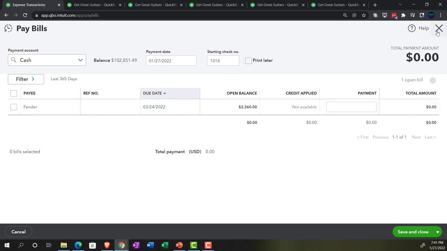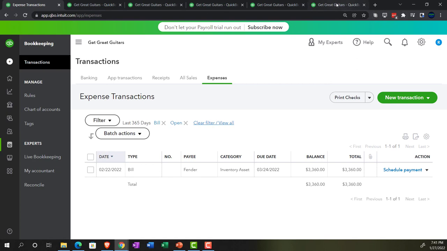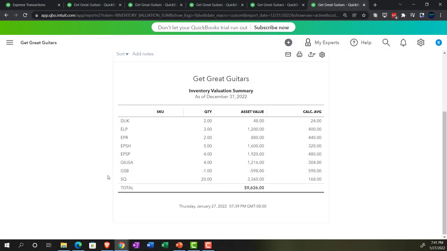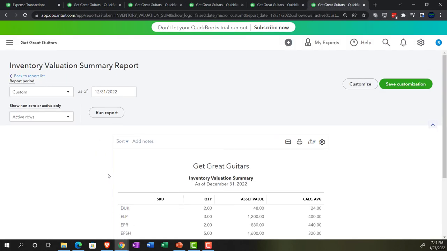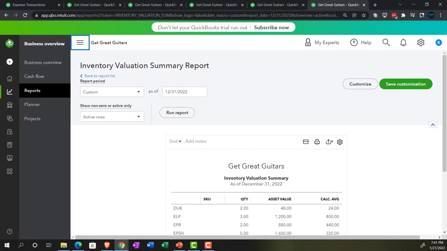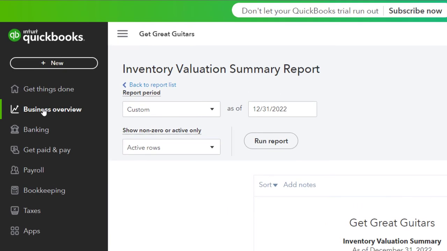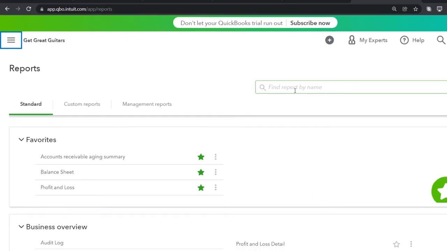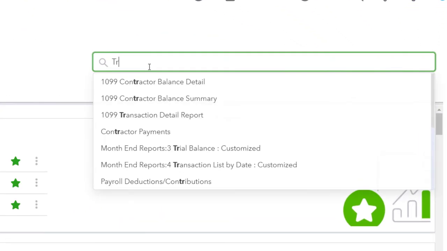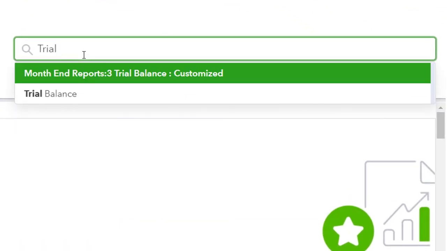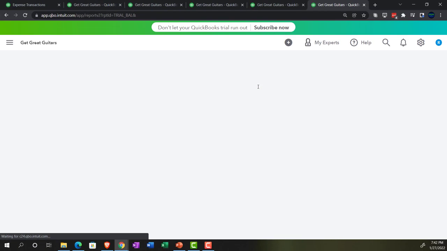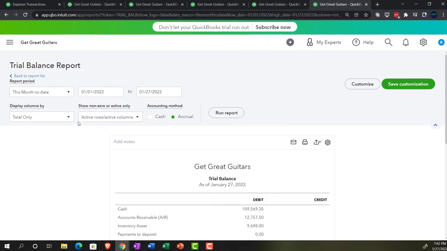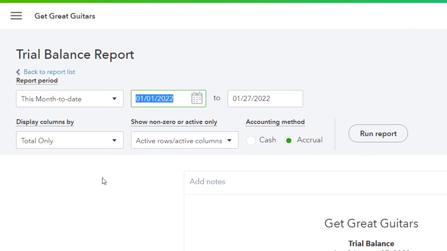Okay, closing this out, let's just make our trial balance so we can see where we're standing on those two firm legs, debit left leg, credit right leg, going to the hamburger to do so and into the reports, closing the handbook, and then typing in trial balance, because that's the easiest way to find the trusty TB, it seems to me. Going up top and changing the date range.